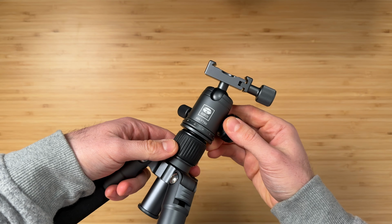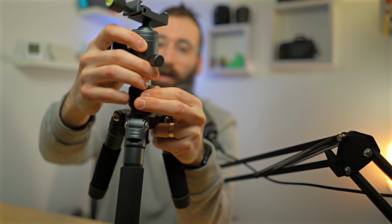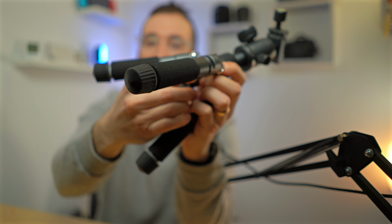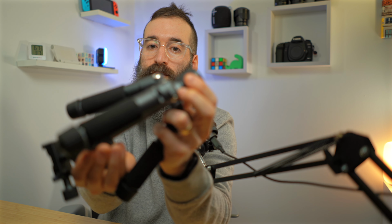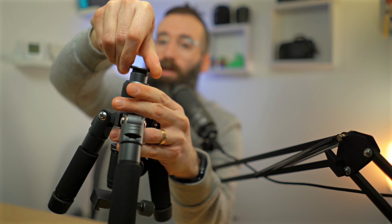For the second feature, it does have a tiny little adjustable center column here. So when you spin the dial, you can easily move it up and down, which gives you a little bit of extra height if you need it. What is useful is this bottom part actually unscrews. So if you unscrew it all the way, you can also unscrew the center console and it comes completely out, which is useful if you want to do any type of bottom mount. So what you can do is then you take the top and then you thread it back in here.